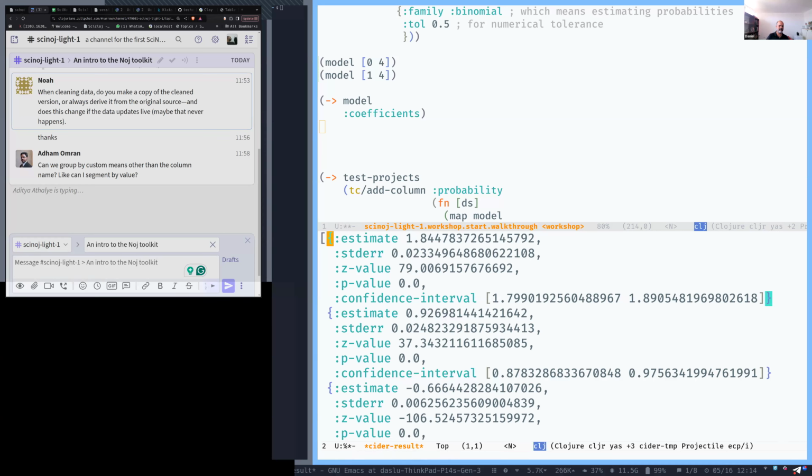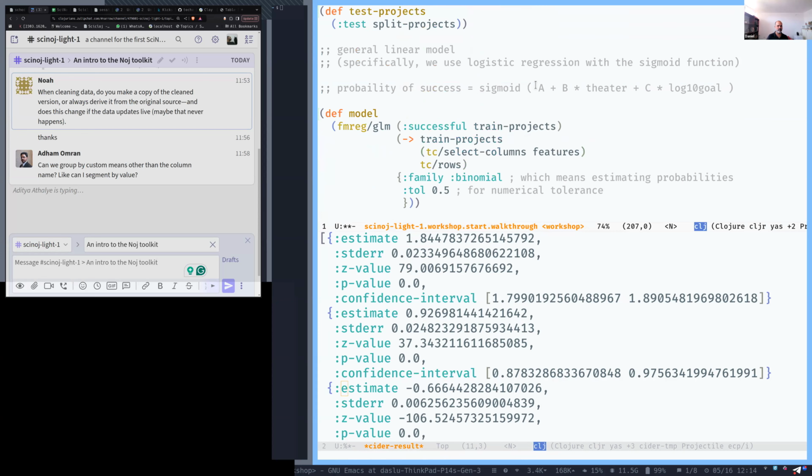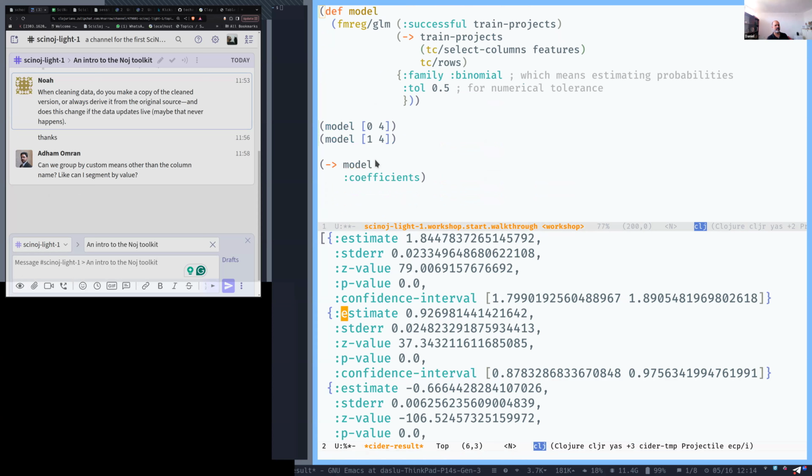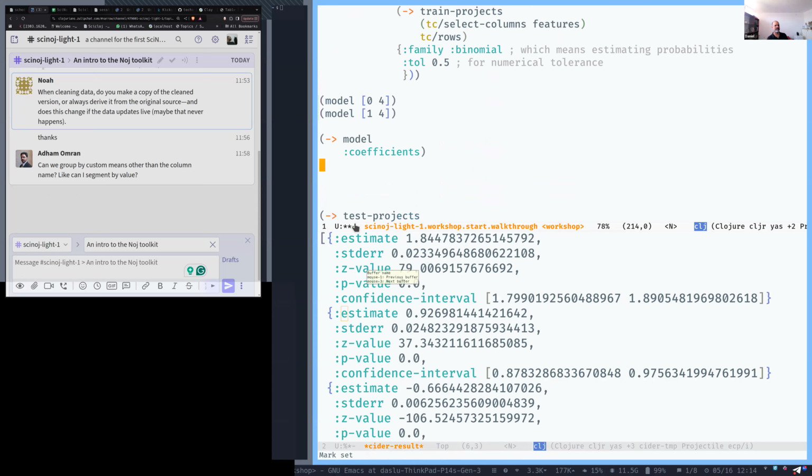So you see, we have these 3 estimates, which are the estimates for the numbers A, B, and C we mentioned above. And we have more statistical information about the reliability of these estimates, and we'll talk more about confidence intervals later.